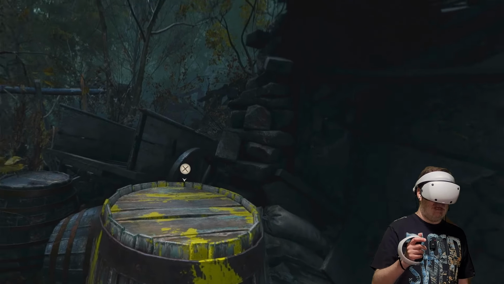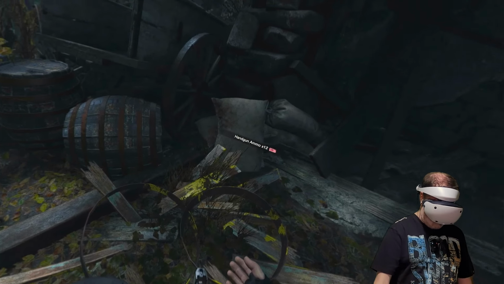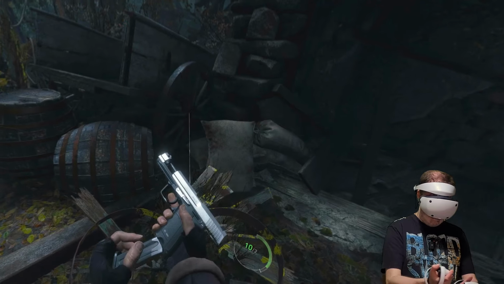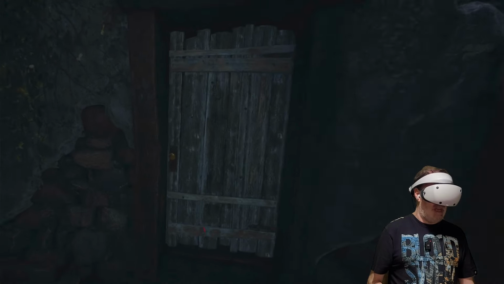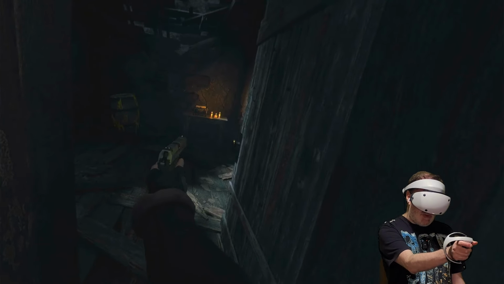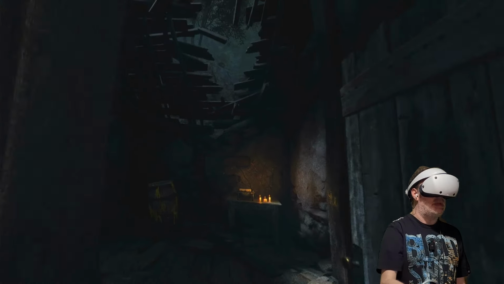Oh, something's in here. There's going to be a pickled head. Oh, it's ammo. There we go. That's better. But I can hear something in here. It's pretty spot on though, because when I'm looking, it feels exactly right. The placement of it is pretty good.